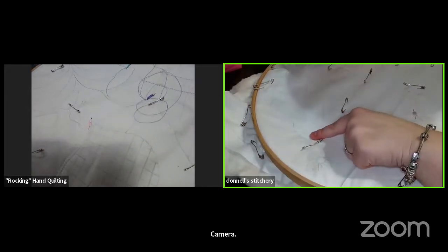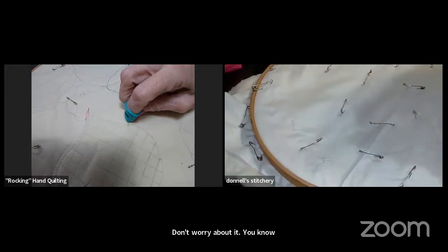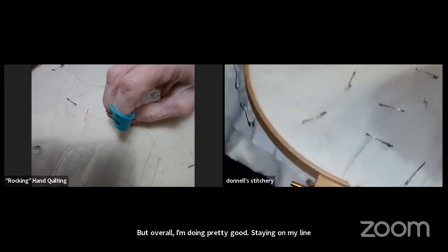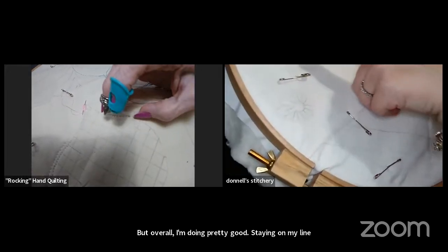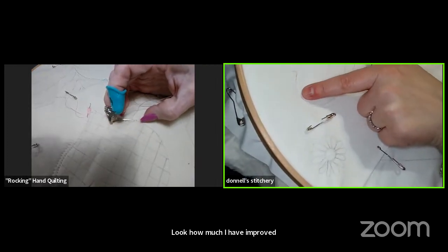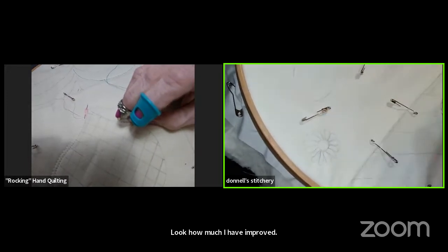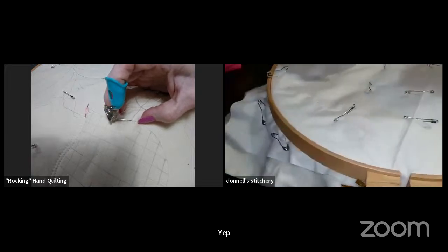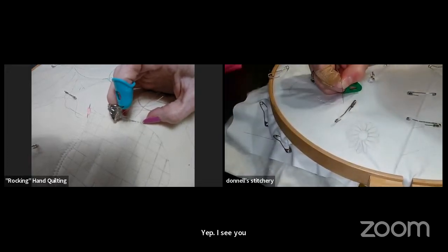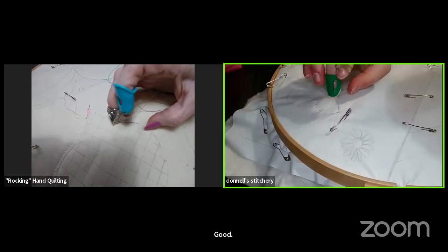But overall, I'm doing pretty good. I'm staying on my line. You will have this as a sampler to go back and go, that was my very first hand quilting. Look how much I have improved. On the outside, I got a little bit of a gap in here, but overall, so far I'm doing pretty good on keeping on my line. I see you have little daisies drawn in there. Yeah, I needed something to fill in the corners of that block.